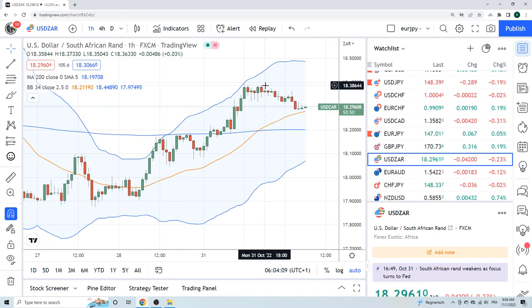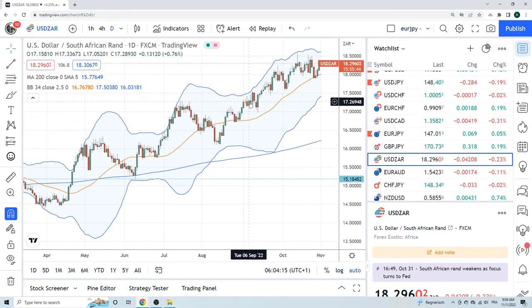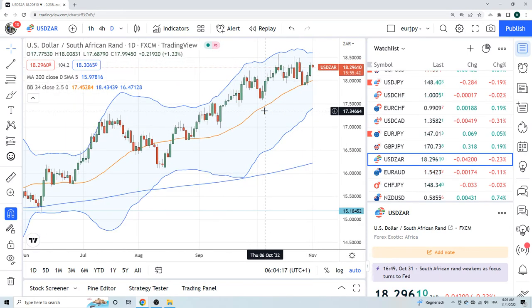Dollars are just bobbing around, not doing too much here. Looking at the dailies — can this mean revert? Probably can. If this is the end of the rate cycle or if we're in neutral now, dollars around the world will go lower. Probably gets some sort of acceleration below 1788.